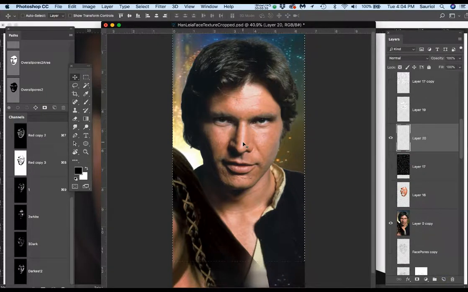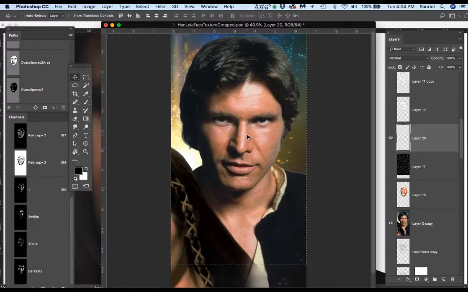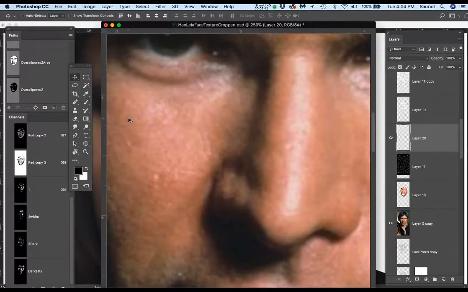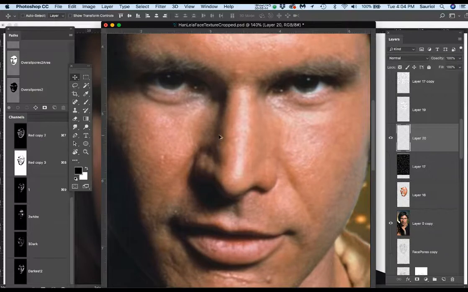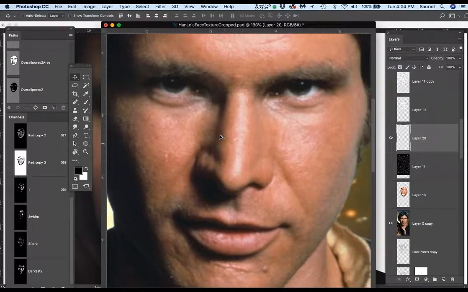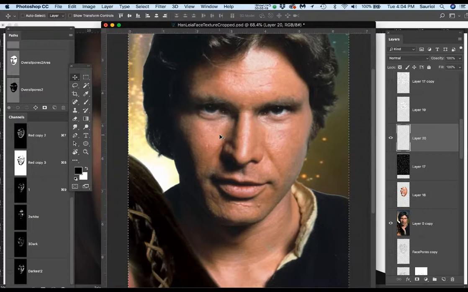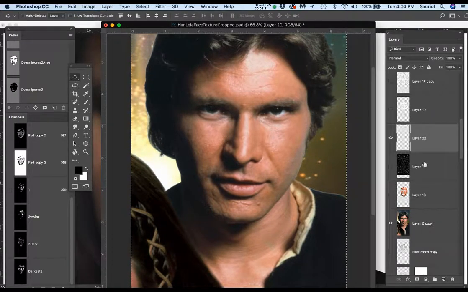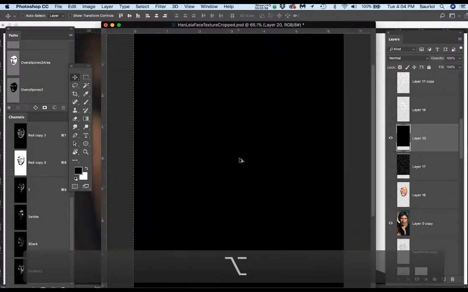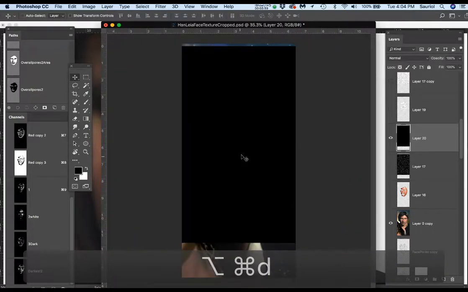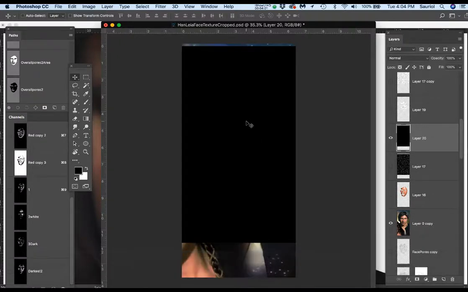So I want to turn, not using color range in this sense, I want to turn something into a bunch of pores, okay? Because you can't really see, I'm zooming in on Han, you can't really see all these little tiny pores are there. Photoshop isn't that sensitive that it can actually isolate that. But there is a trick, and here's the trick. So the trick is fill a layer up with black, boom. Now, I'm going to back out of this. What I want is I only want this to be turned into coarse dots.